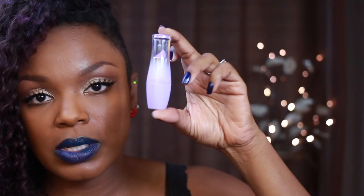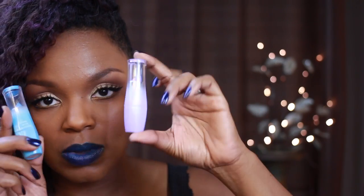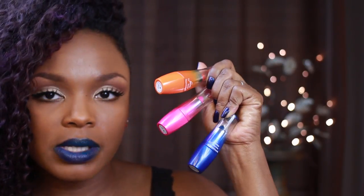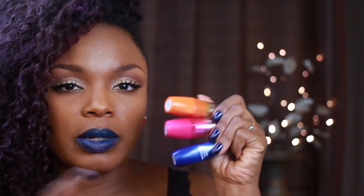But that's the last one, and I'm gonna show you guys the best ones. This one is number one, this one's number two in my book, okay? They're all pretty good formulas, but these two, probably neck and neck. These three are decent. You can work with them. They're a little bit softer than these, but you can do a temporary look, like if you're doing a video or a picture, and you need a special color, you can get away with it. But if you're trying to wear it somewhere, don't even try it. It won't last, okay?